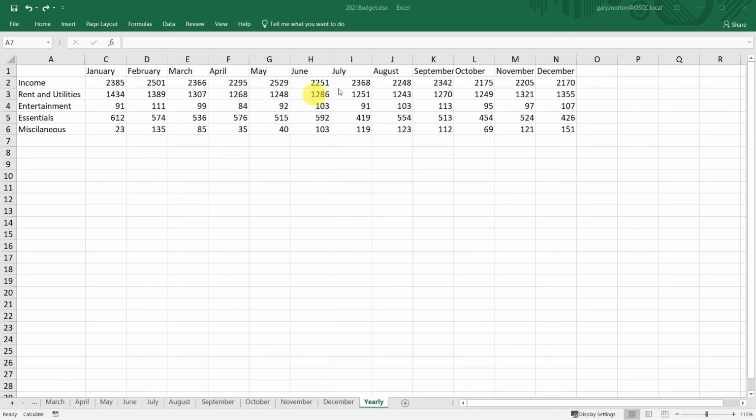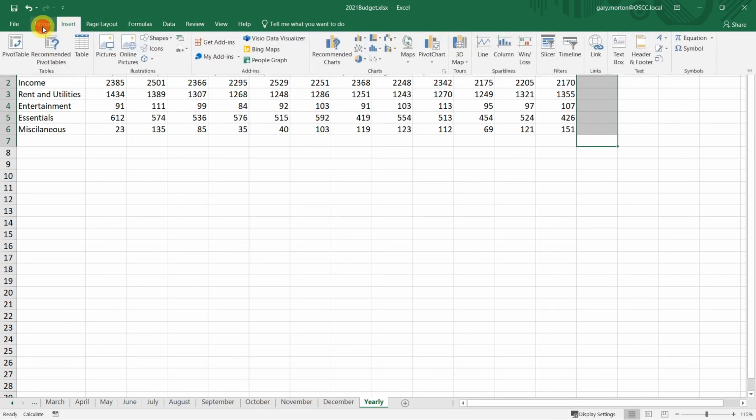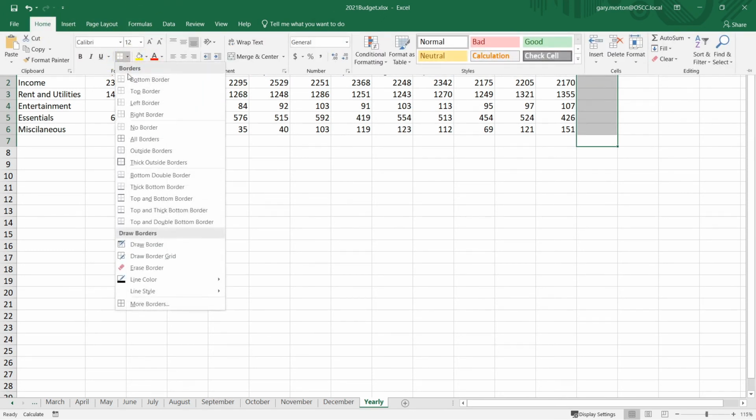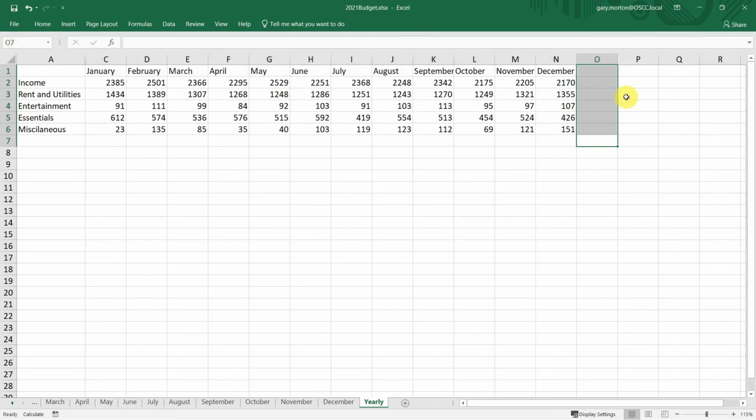So now let's add some totals. So I'm going to add a total for each category.